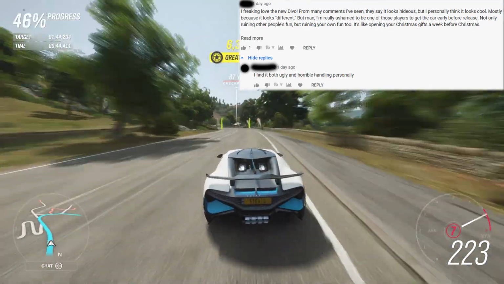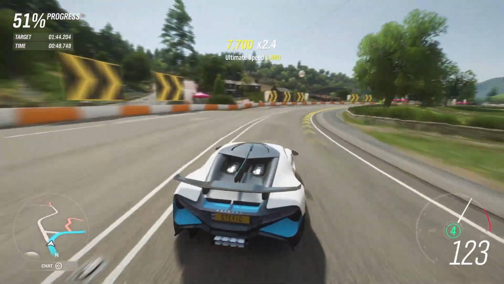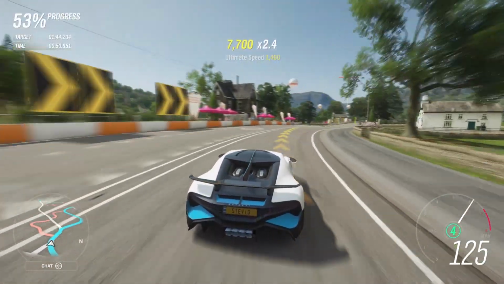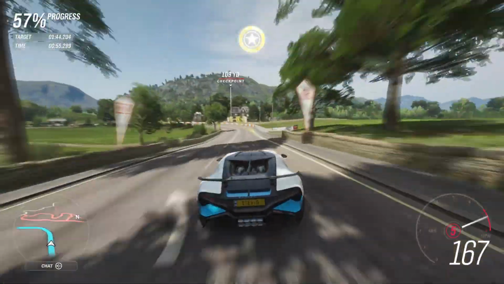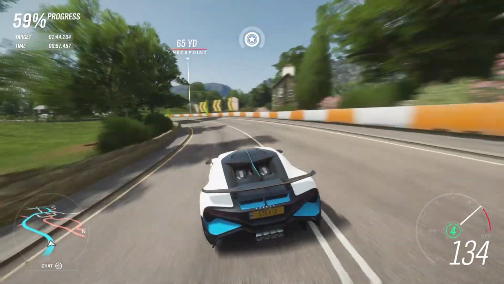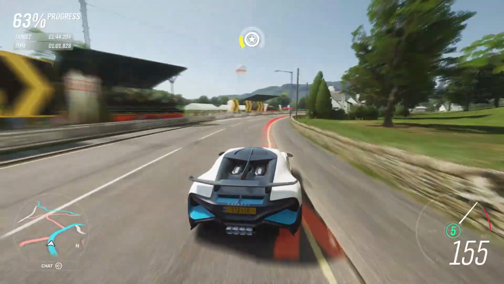I feel like some people literally just got the car, took it out, drove it, failed to go around one turn because they don't know how to actually corner, and then said the Divo sucks and proceeded to try to auction it. That's legitimately what I think happens, and that is certainly not a good way to go about getting new cars that have a lot of potential in Forza Horizon 4.